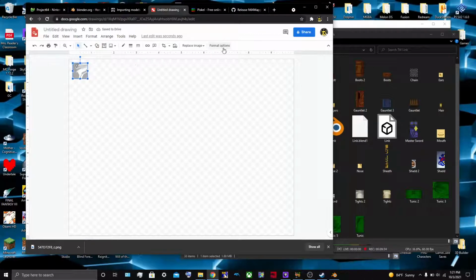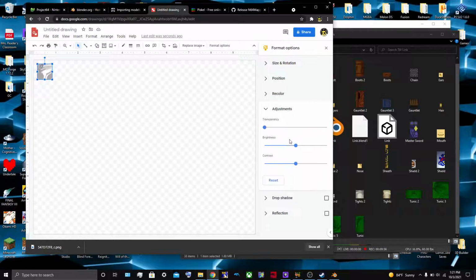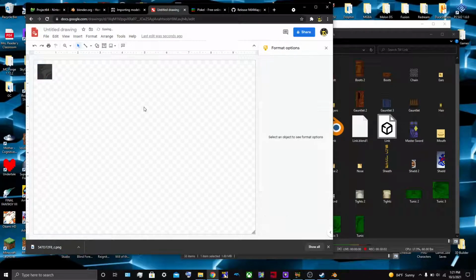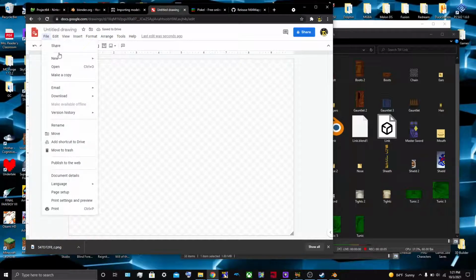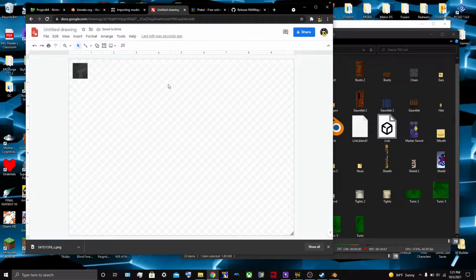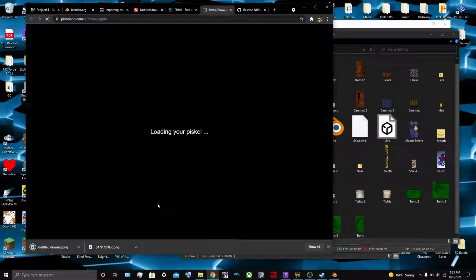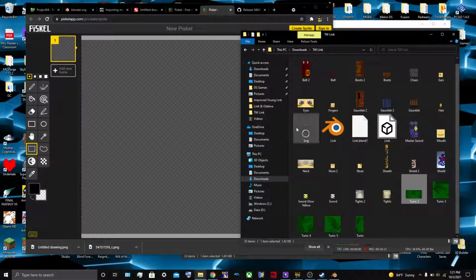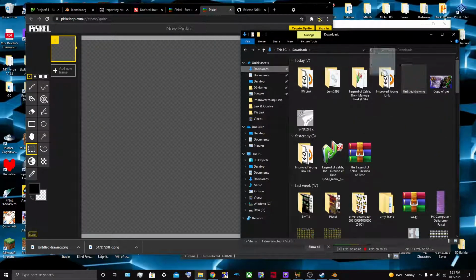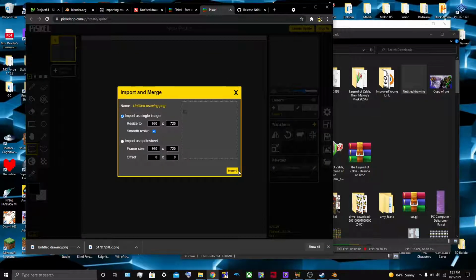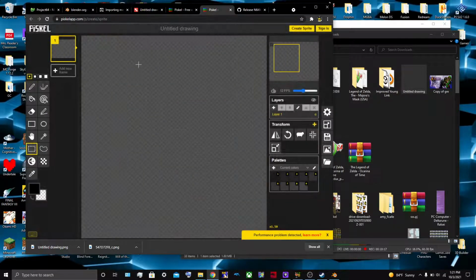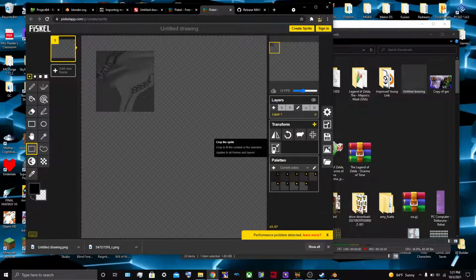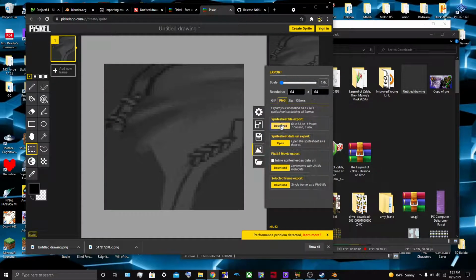You go here, and you change the brightness. You go to adjustments and you change the brightness down to, not all the way down because that'll just be useless, but down to pretty dark, and then you download it, and then you crop it. Again, I'm pretty sure there's an easier way to crop it, but the way I do it is I always take it here, put it there, import it, and boom, there it is. It's really dark, and then I download it again.